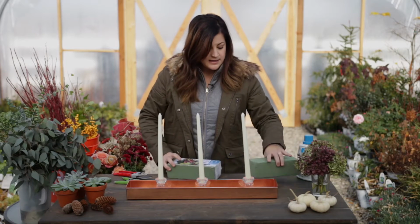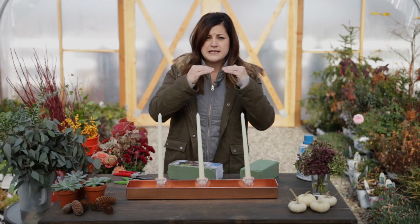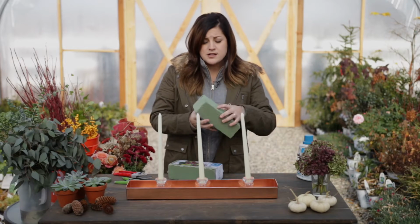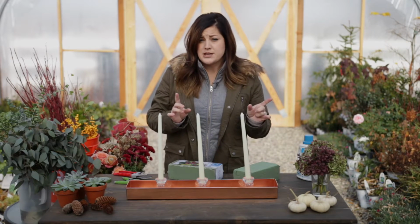And then I'm going to be cutting some floral foam and tucking it in between all the candle holders to, one, keep the candle holders really tight in there. I don't want them wobbling around. That would be unsafe. And then two, this will act as my frog, so I can stick all of the stems in there and they'll all stay put. And it does help with moisture retention as well.